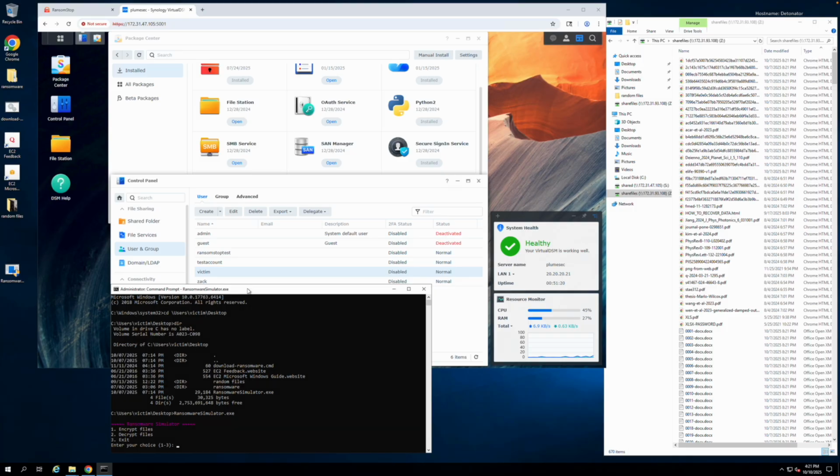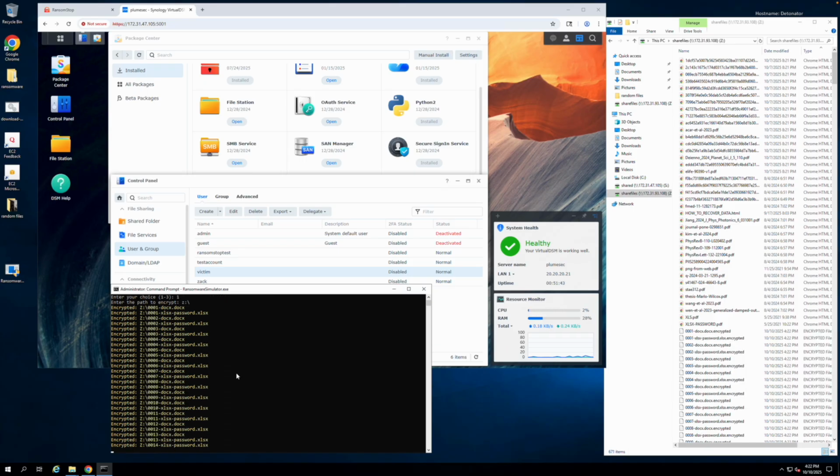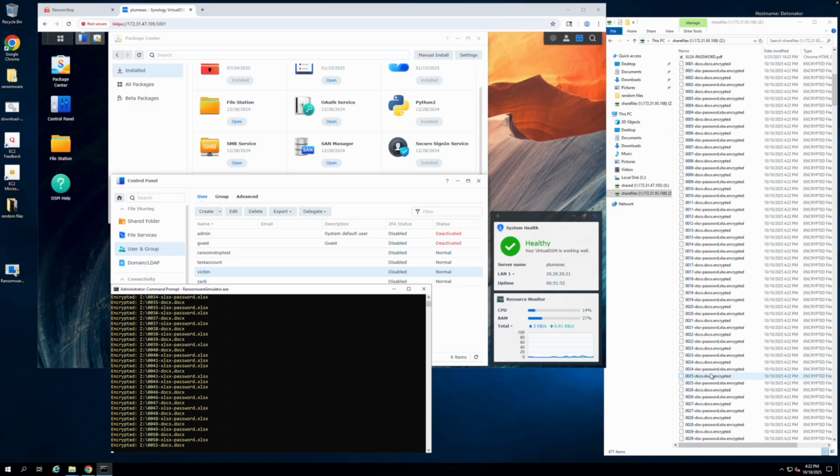And step one is to encrypt the files. Now first, we're going to go after this server that has no RansomStop protection on it at all. So we are just going to type in 1 here, and we know that that path is on the Z drive, and we'll go from there. And you're going to see here, it's just going to start encrypting those files. And this is going to keep on going and keep on going until that whole drive is encrypted. You can see over here on the left, these files are starting to change to encrypted, and it's a pretty bad day. So this will just go on until it's done. So I'm just going to go ahead and cancel that.